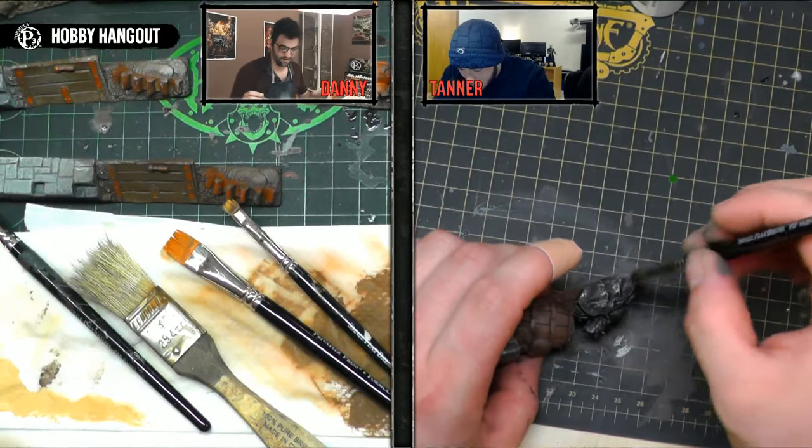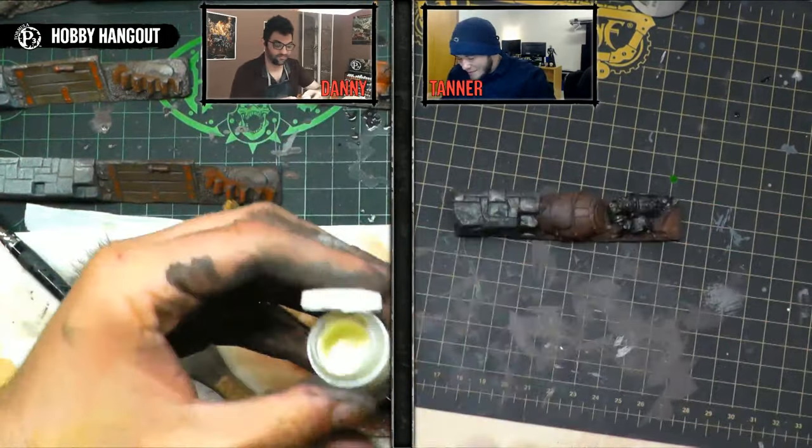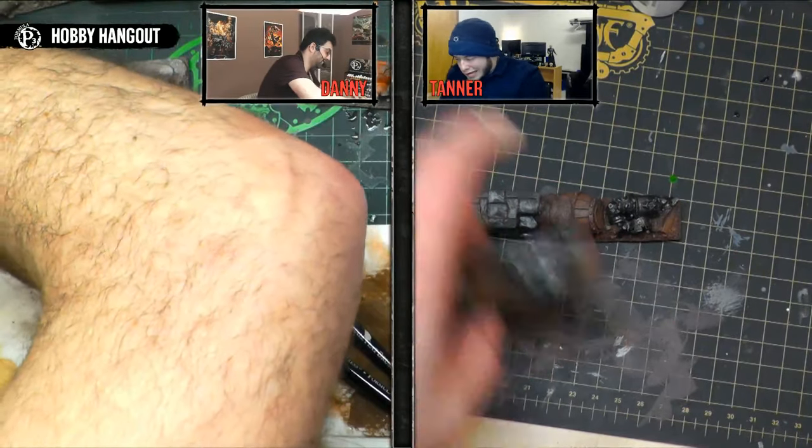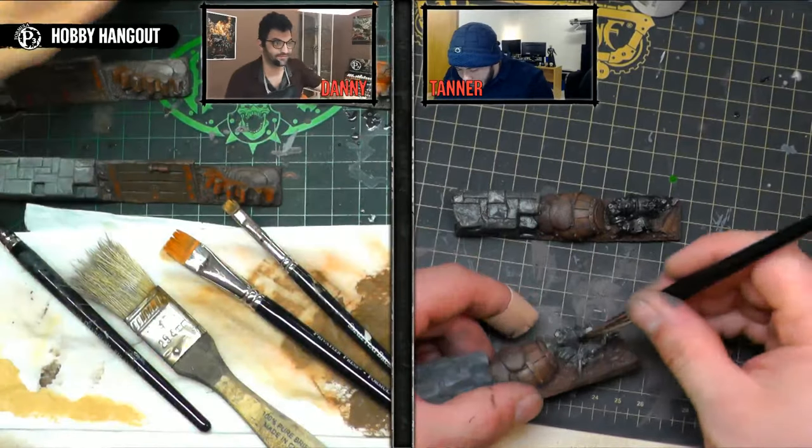It's not all fun and games. I don't believe you. Yeah. Bam. We make toys, dude. We make models and toys for a living. Putting on this black wash on top of my boiler.